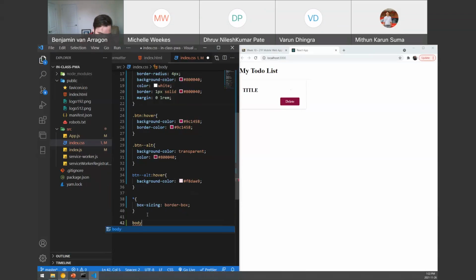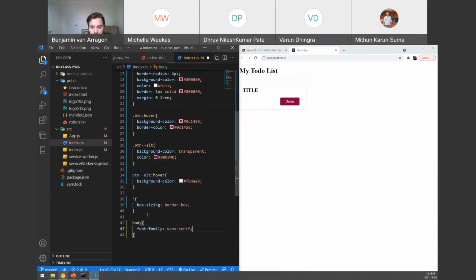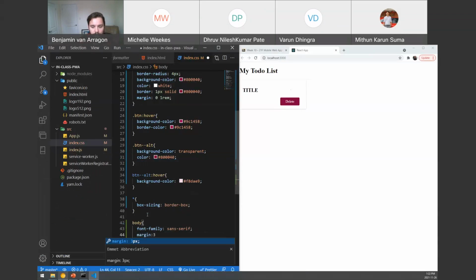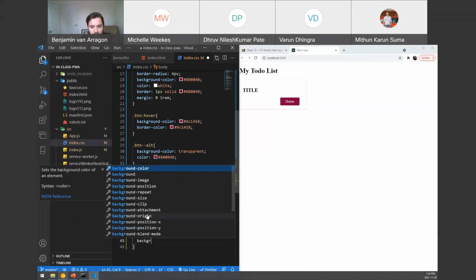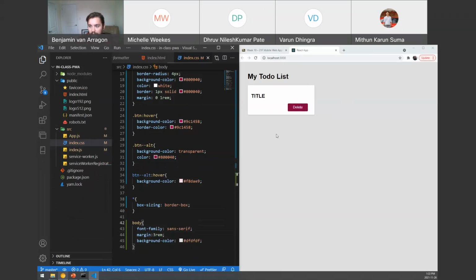Okay, now our body, we're going to impact all of the elements on the body. We're going to make the font family sans serif. Okay, so that's just a nice font. We're going to give some margin of 3 rem, and the background color will make a slight off-white with hashtag df. Now if I save this, pay attention on the right hand side, it refreshes, there we go. So we just gave some margin, we changed the font family, and now it's a gray background.